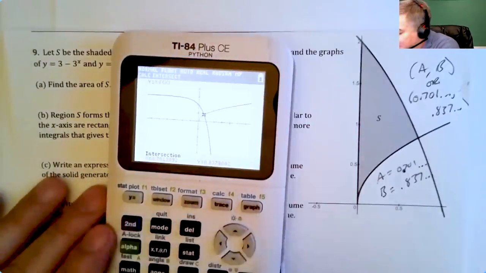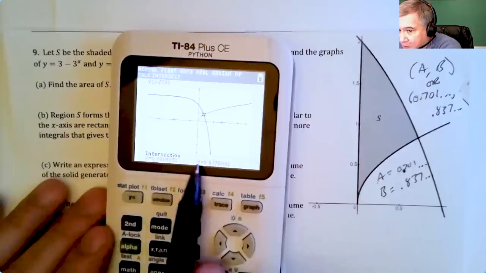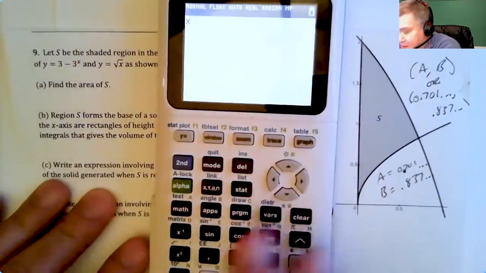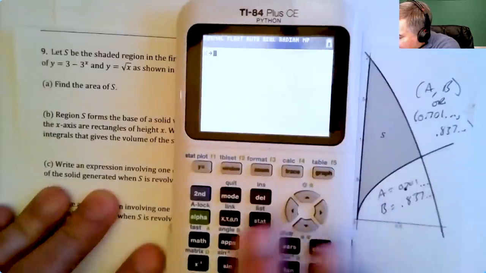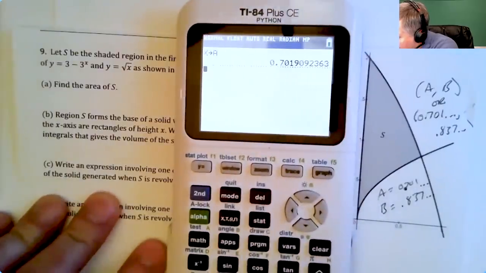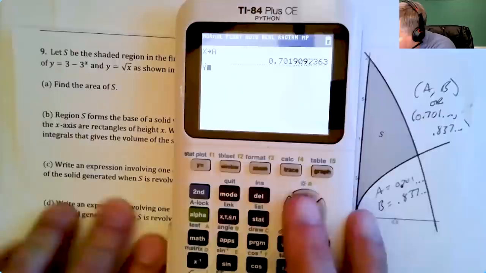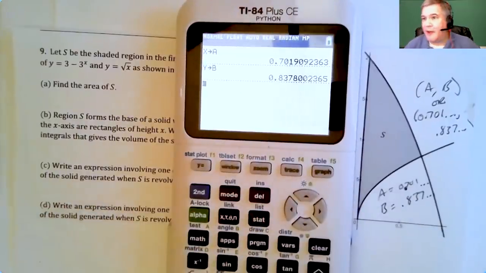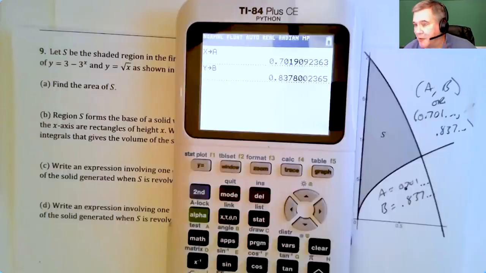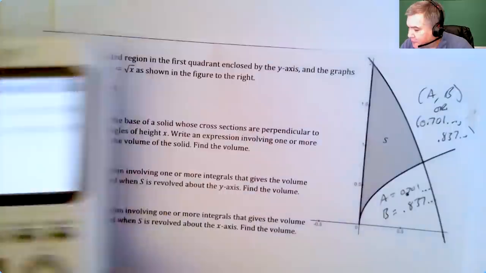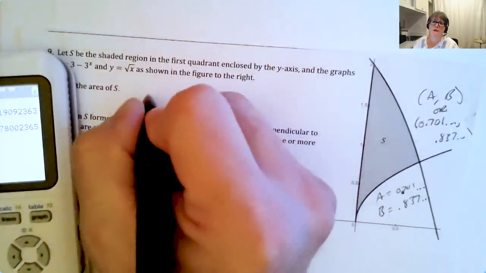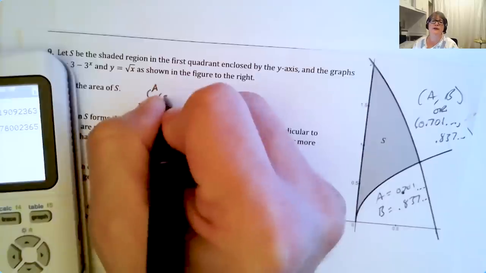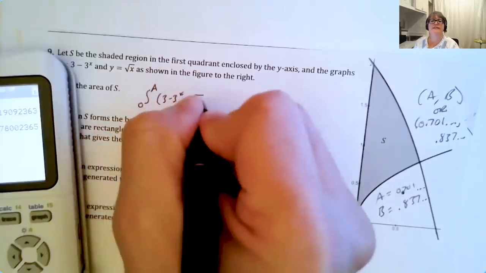And the way I'm going to keep these is, those are my last X and Y on screen. So I'm going to come out to the home page and do X and store, and I'm going to use A and B, that's why I chose those. I'm going to store X into A, and alpha one pulls up the Y, and I'm going to store that into B. So I now have A and B available to me for the rest of the problem. That is something I never do, but that is such a good idea. I hope my students are looking at that and ready to practice it.